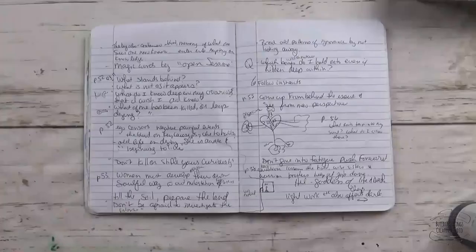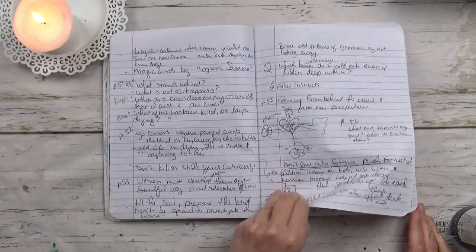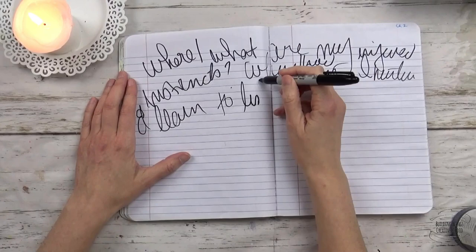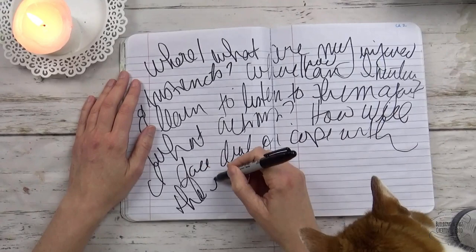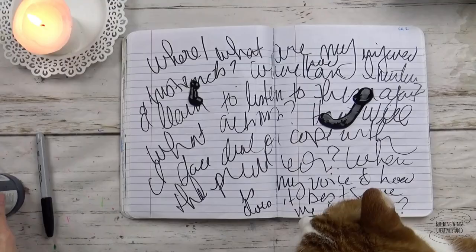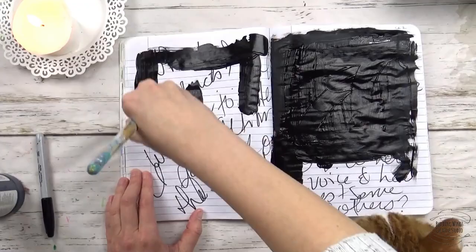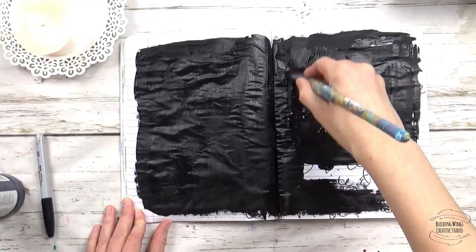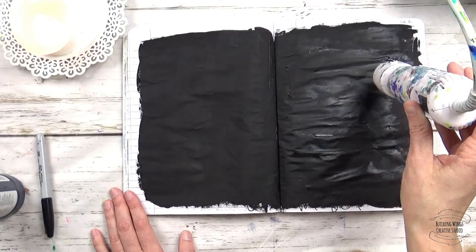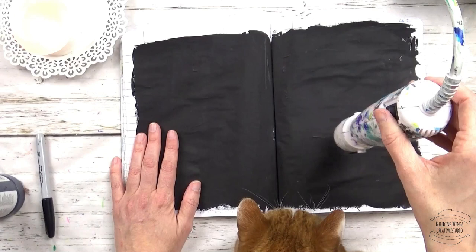Start by setting up your space — make it somewhere cozy, a place you want to be. Maybe light a candle, get some snacks or a warm drink. Let's start with some journaling and set up our intention for today's piece. If you're following along with the full moon, your question might be: what have you been putting off that you've always wanted to do? Next we're going to put our question into the mystery by covering it with black gesso. Gesso is a material used for priming a canvas and it makes it good for putting other mediums on top.